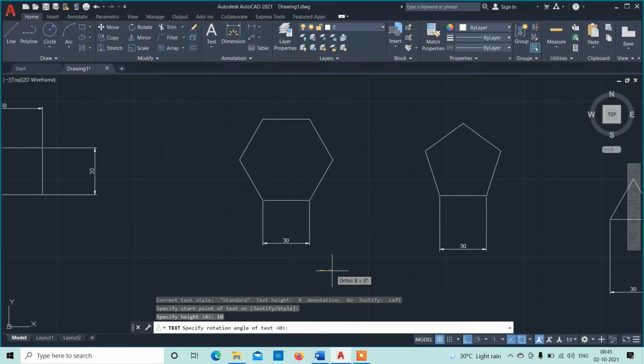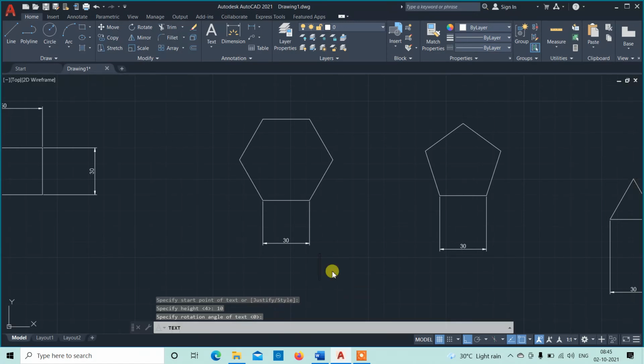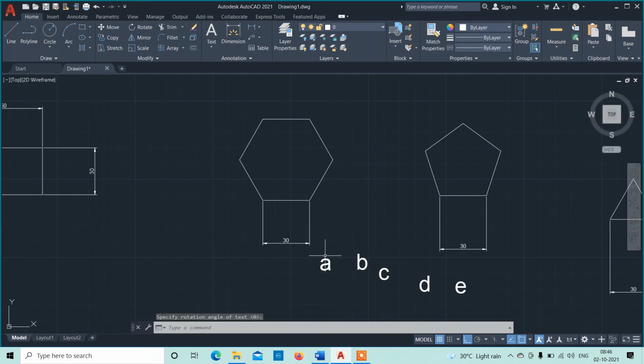Angle is 0 as we are writing from left to right. Then enter. Just type A, B, C, D, E. Okay, 5 is enough. Next we have to select this alphabet and move it to the corner.